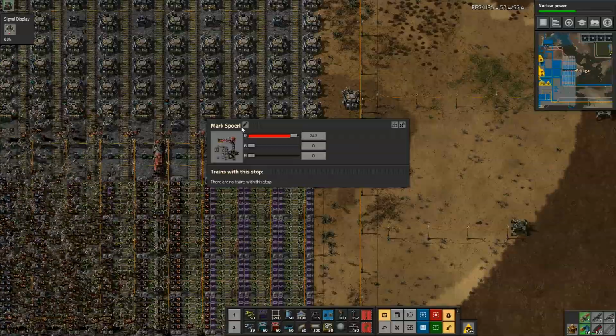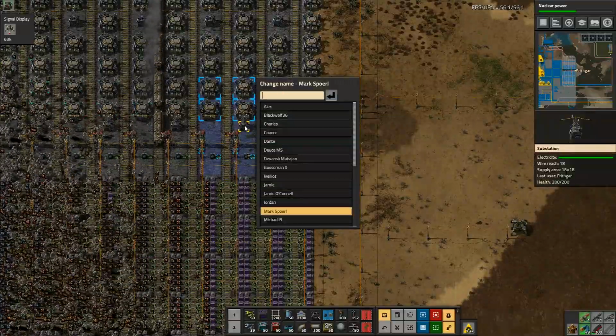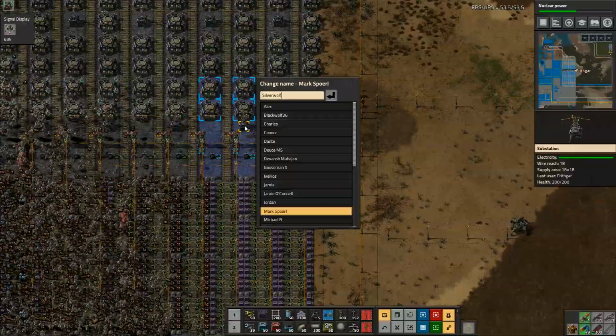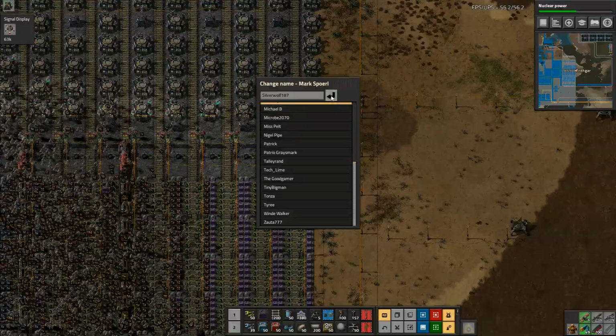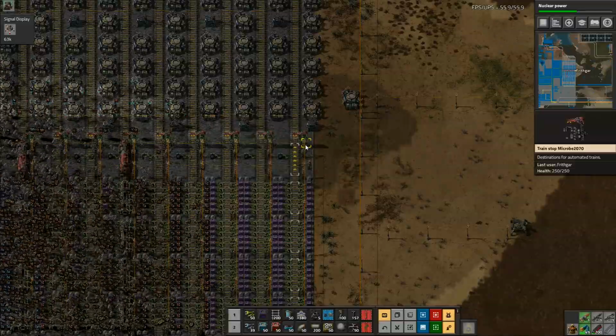So, I've got two new ones to put in here. This one is Silver Wolf 187. And I will just double check that that one... No, that one hasn't been used. Apply change. So there's Silver Wolf 187 on that one.